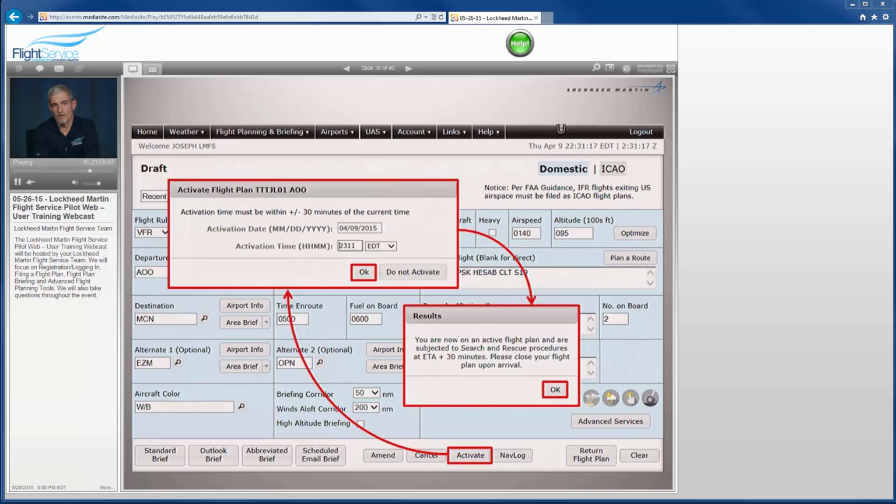Once you activate, we will give you a dialogue that tells you you are now on an active flight plan. And as everybody knows, we have a search and rescue timer that starts when you reach your time of arrival. At 20 minutes and 30 minutes beyond, we will start a search and rescue for you. So please do not activate until you're ready to activate.